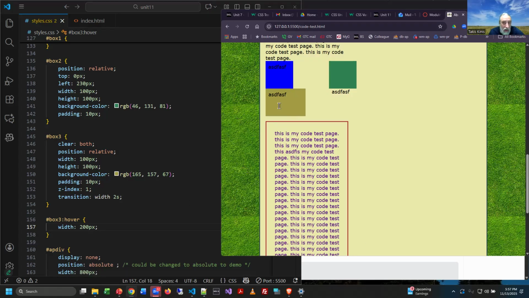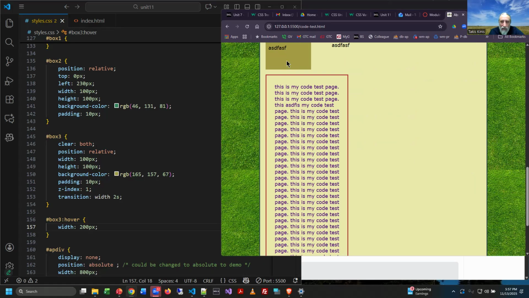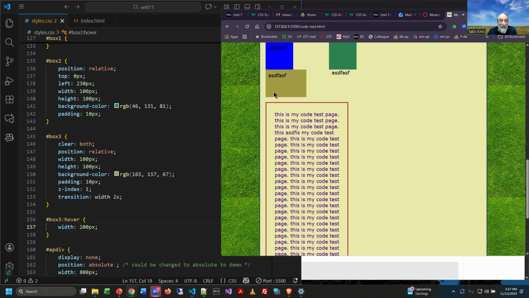So box 3, oh, you notice what happened though? It jumped, right? Okay, and notice it takes 2 seconds for it to grow in size. All right, kind of cheesy, but also kind of cool at the same time. So I'll let you guys decide, is this an effect you want or is this an effect you don't want? I could think of some cool ways to use this for sure. And this is just transitioning one property. I could also transition multiple properties and apply other types of effects to it.